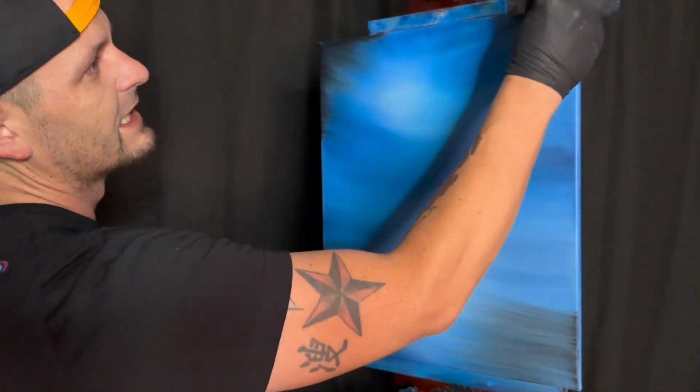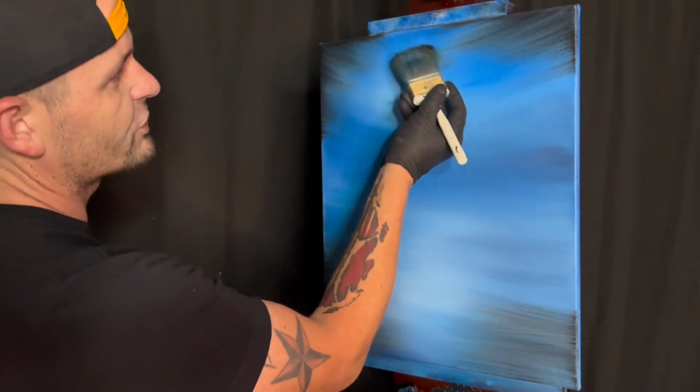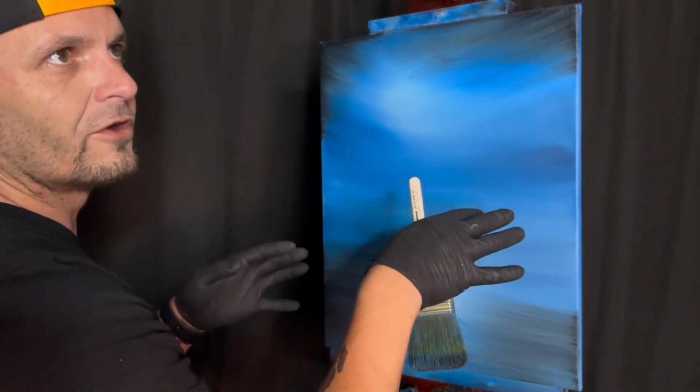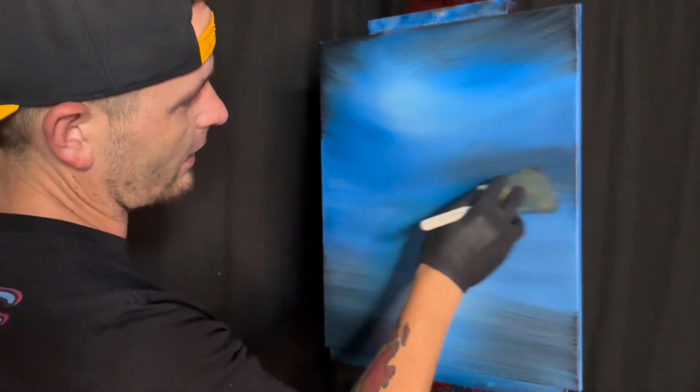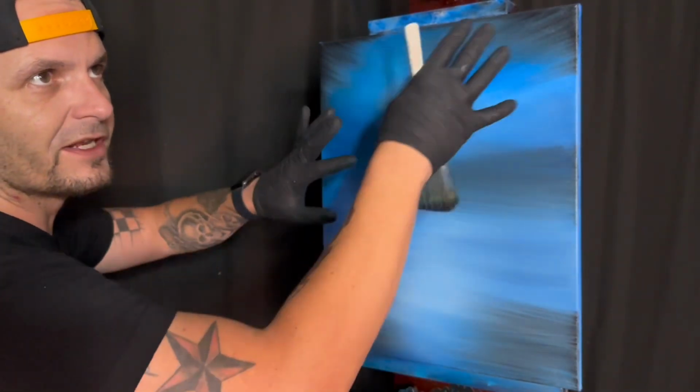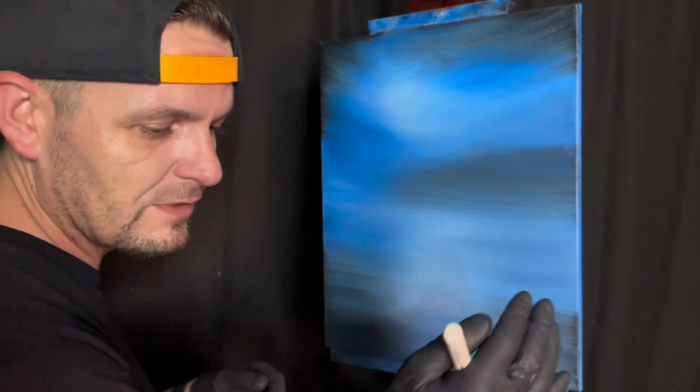So the Meaden set, a little bit wetter, right? It'll travel a little bit further when it's on the canvas. And you need less to go more, you know what I mean? Less is more. So the less you use, the more it'll travel for you. Just like that. You can literally put it 5 different places off one little piece that we picked up off the palette, right? Just like that. Coming in here. Over there.